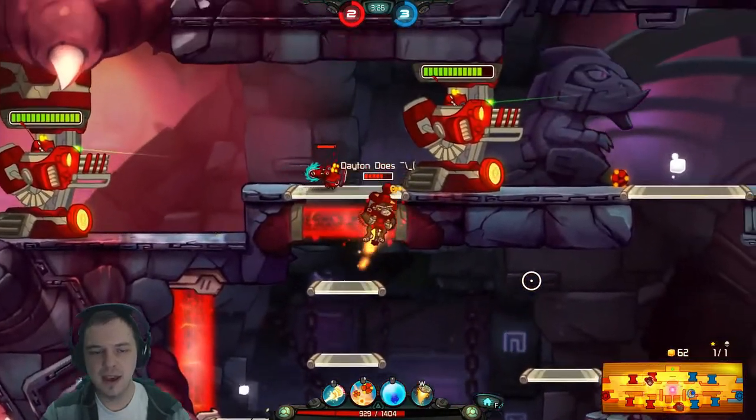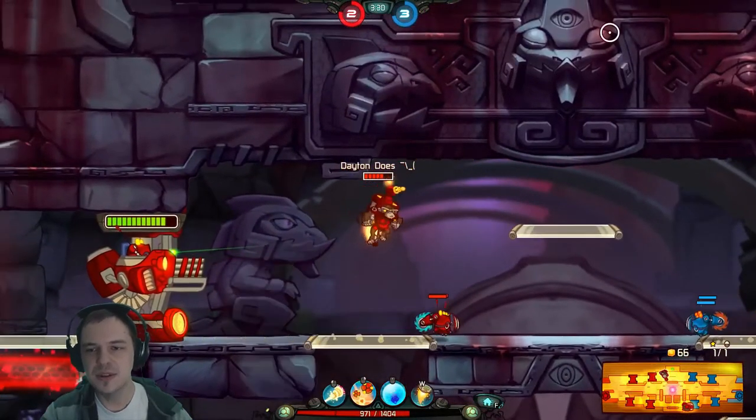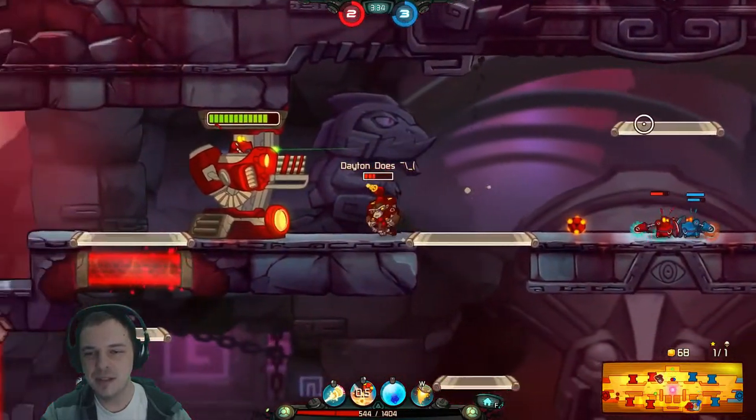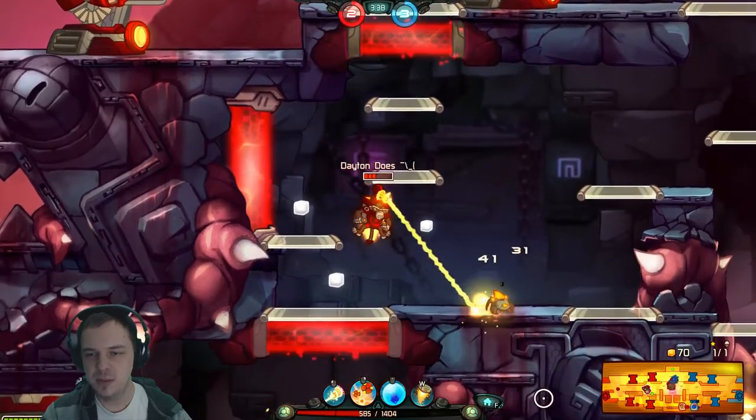Need some help. That Leon is lurking. I don't know where he is. Oh, yes, I do. He's up there. What are you doing? Come on. Come on over here! Alright, not too bad.